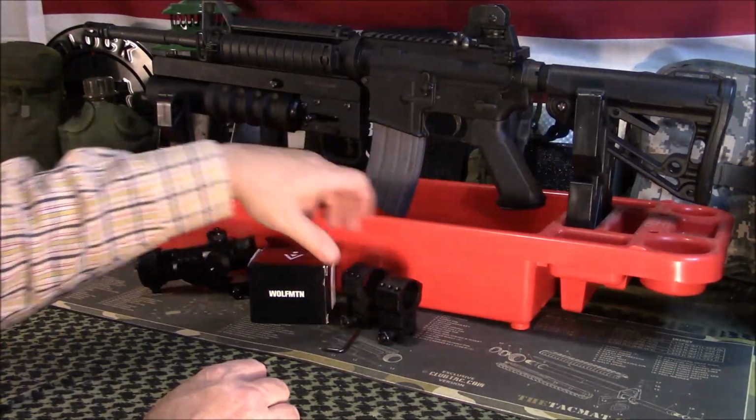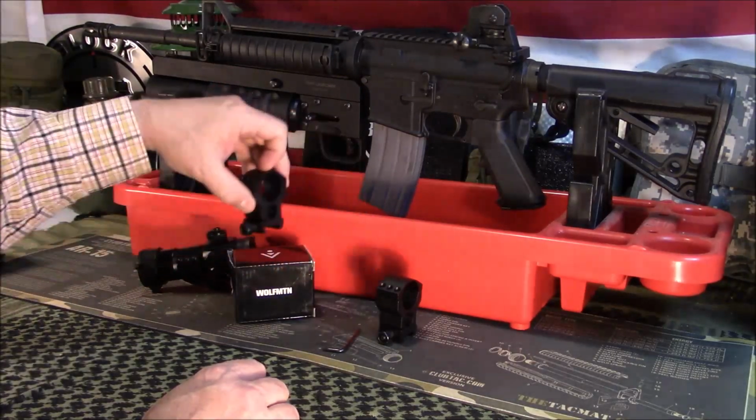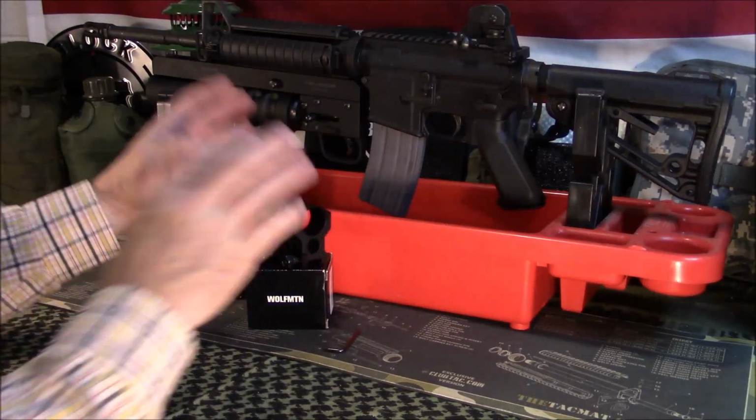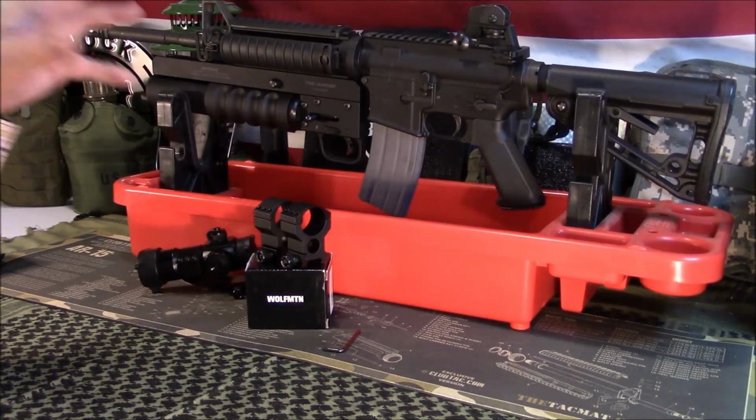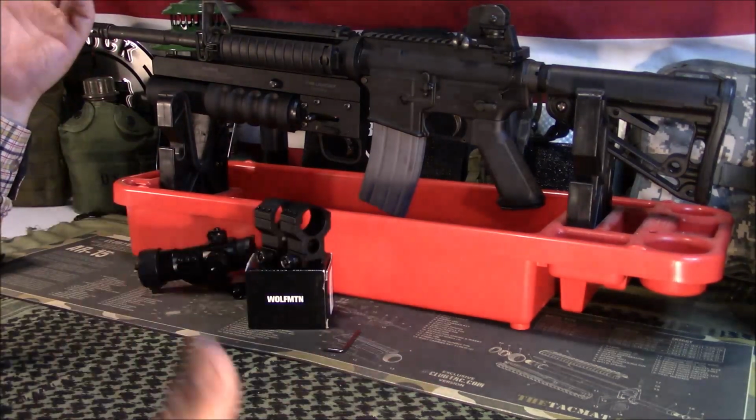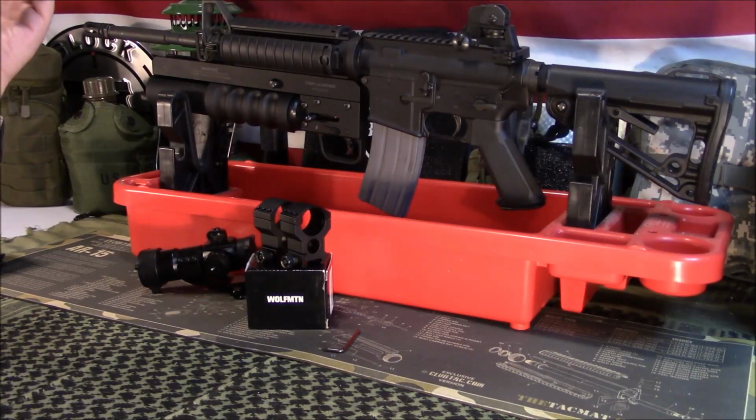It'll come in this cardboard box. Nothing too fancy. But again, guys, I was surprised when I got these. I was not expecting a whole lot for that $16.99, $17 price point. And comparing them to my Burris Extreme Tacticals that I paid like $50, $54 for the set, I don't really see a whole lot of difference, just being honest with you.